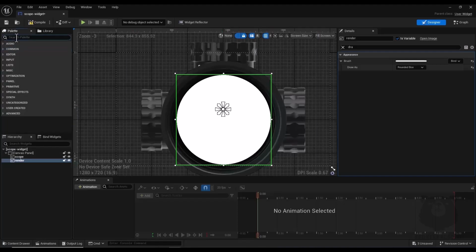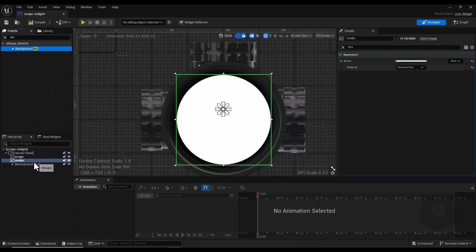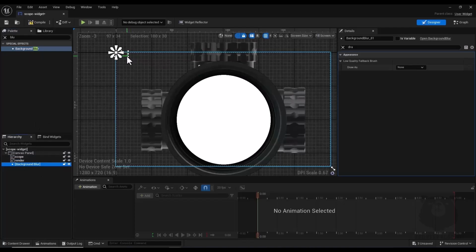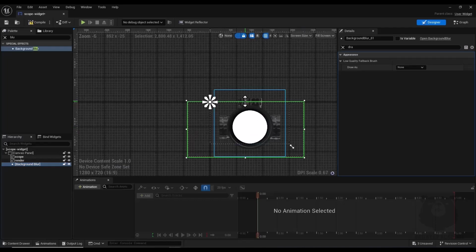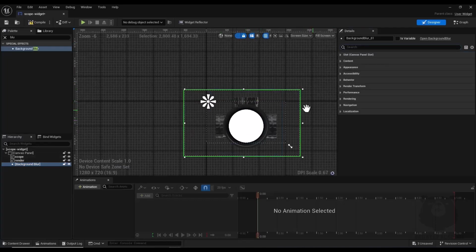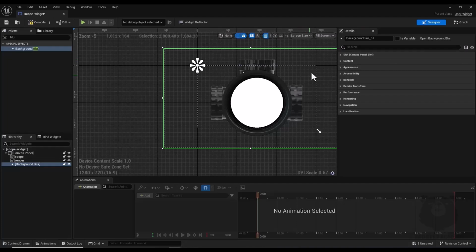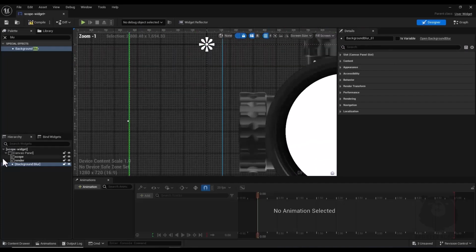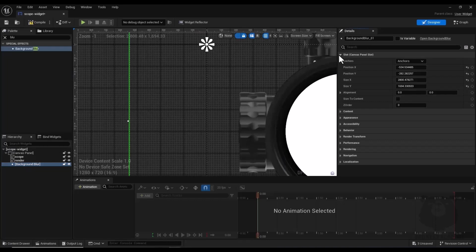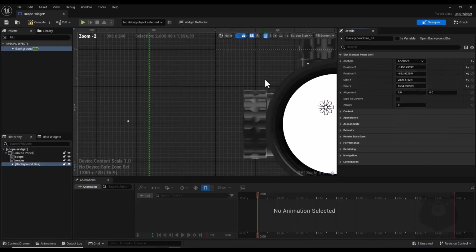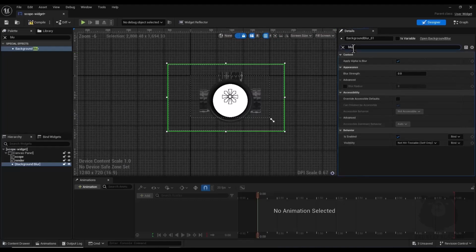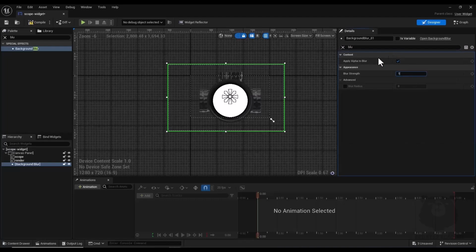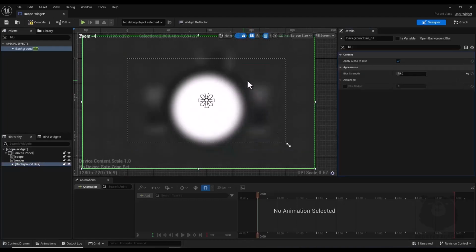Now finally here I search for background blur and I place it below this render image. Now I size it up like this to cover all of my viewport, and here I anchor it to the center and I set blur strength to 15, just like this.